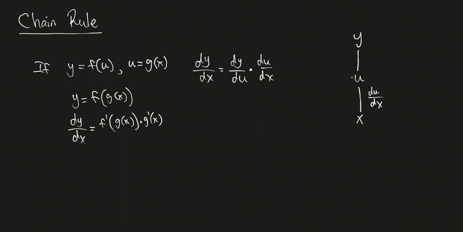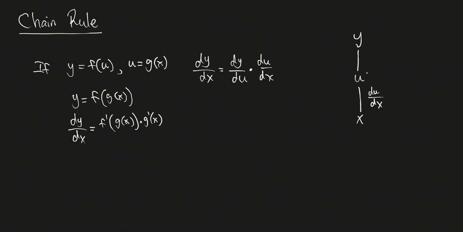But then when u changes, again, typically y will change. I say typically because if these just happen to be constants, then nothing changes, right? But let's assume that these are non-constant functions, and when x changes, it affects u, and then u will change, and when u changes, it affects y, and all these variables, the dependent ones, not the very one at the bottom here, because notice x doesn't depend on anything else, so this is truly an independent variable.